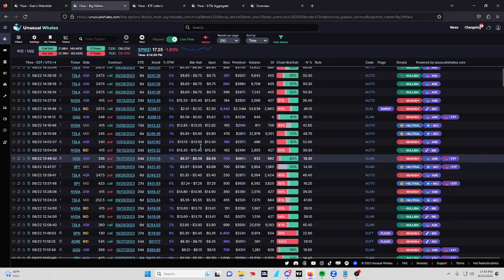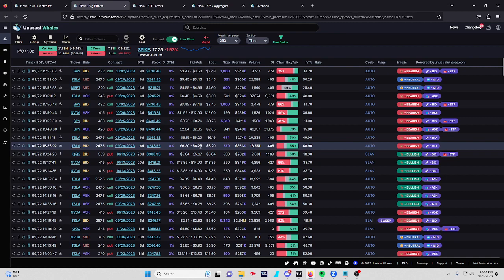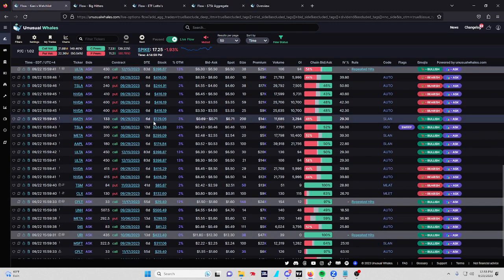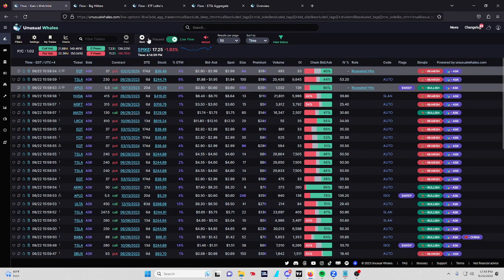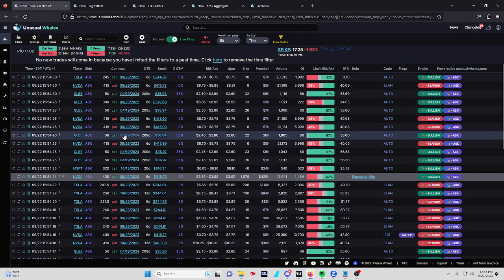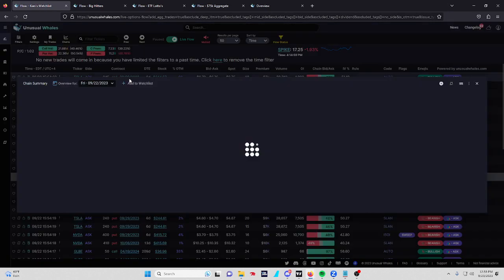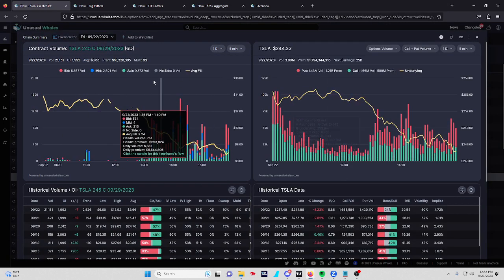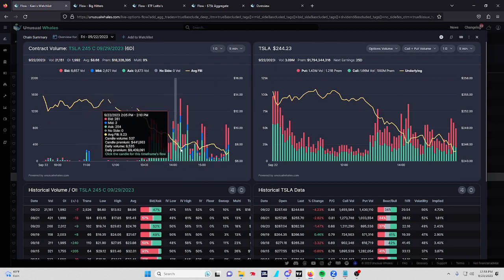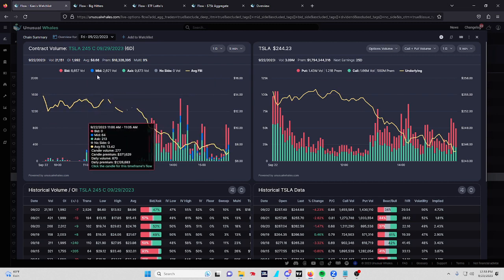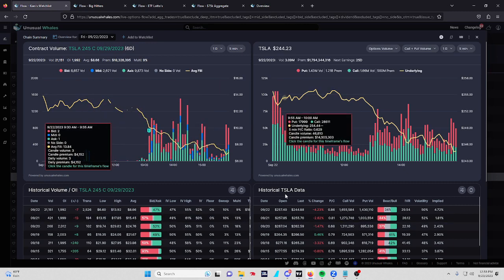So that's for the most part the clean versus bad. But if we actually go through, what do I really like to see, right? So I'm scanning through flow all day, and again, let's say I see a Tesla 245 call. This is all noise. How am I supposed to read this when half of these are bids, half of these are asks, half of these are mids? It's just very messy, right? A lot is going on.